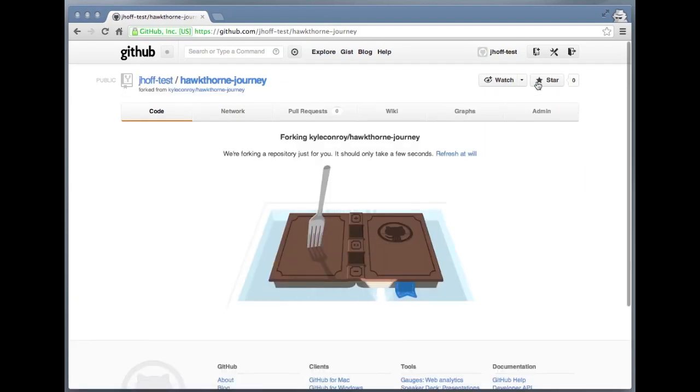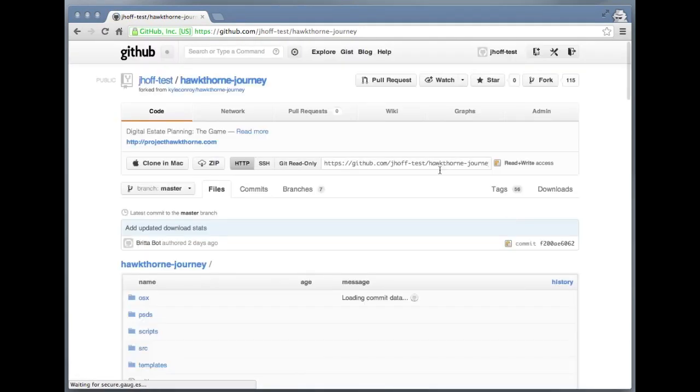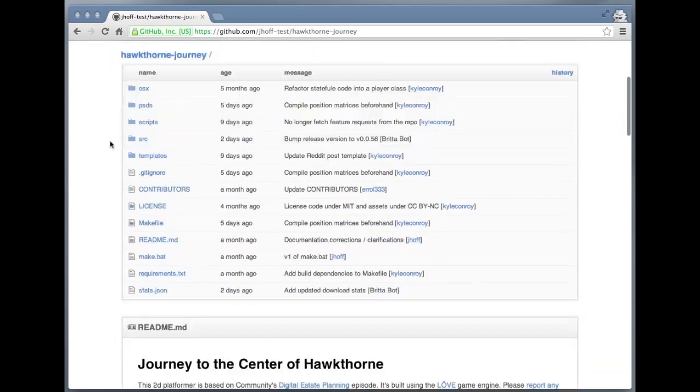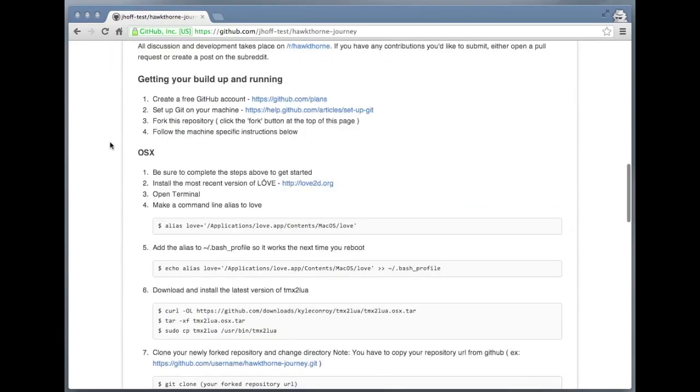So that's going to go through a little process here, and once it's done, it should refresh automatically. And so you're going to see up here at the top your username, Hawkthorne Journey, and then it's forked from Kyle's master here. And so as of right now, this is an exact duplicate of the current project in its entirety. And you even get all of the instructions and everything.